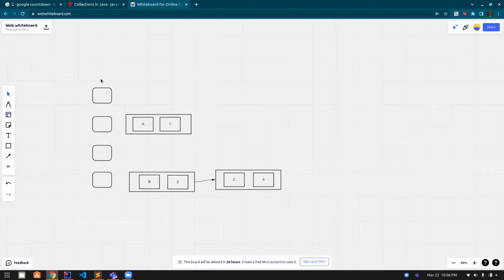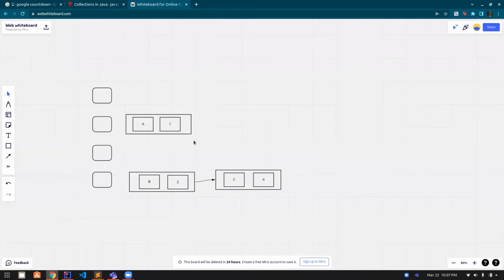If you do not have a linked list there, it'll go ahead and create a linked list for you, and then it'll keep inserting values there. Okay, so this entire thing is called a bucket, and in a map, in every index, there is a bucket. A bucket is nothing but a linked list. Now, for optimization, it's mostly implemented using a doubly linked list so that you can go in a bidirectional way. But this is how a map is actually structured.